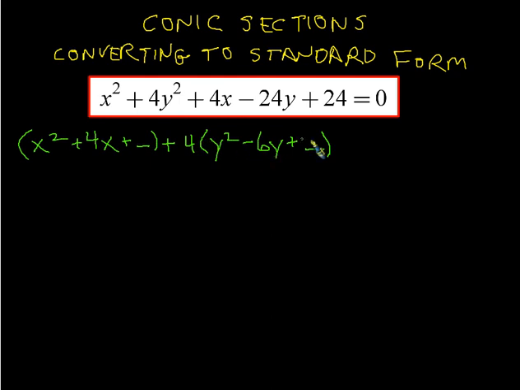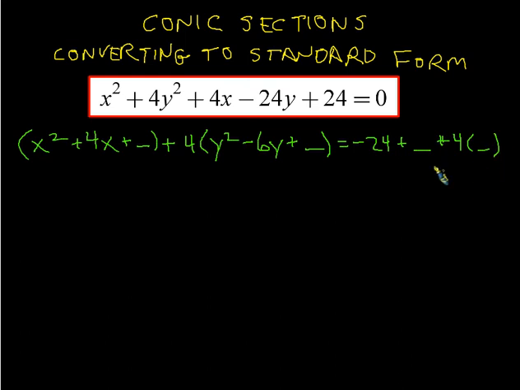Now, I want to complete the square here. So whatever I do, I'm going to be multiplying that by 4 eventually. And then we have plus 24 left over. So I'll write equals and then negative 24. We move the 24 to the other side and make it negative. And then to balance this equation, since I'm adding a blank here and a blank here that's times 4, I must add a blank on the other side and also add a blank that is multiplied times 4 on the other side as well.